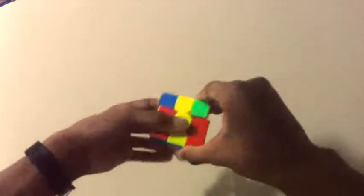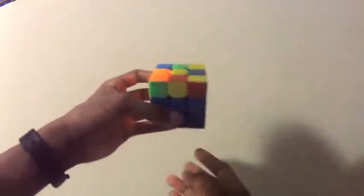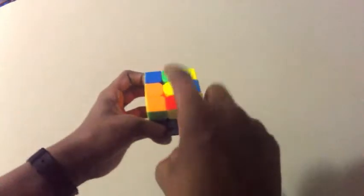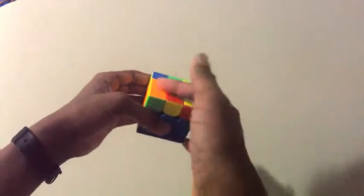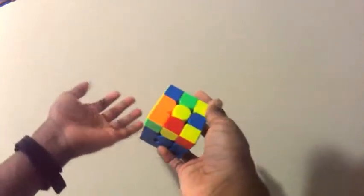And the last thing that you could get, but the good thing about these, they all have the same algorithm, so you do the same thing for all of them. Hold on, let me try to get the last case. Alright, so the last case that you could get is this one dot, which is pretty unfortunate. That's one of the unluckiest cases you could get, but it happens a lot, to be honest.